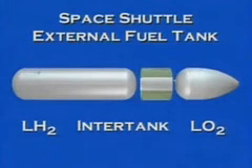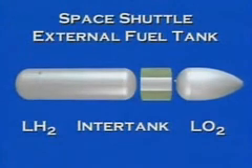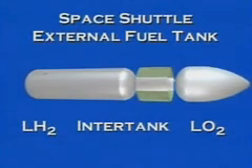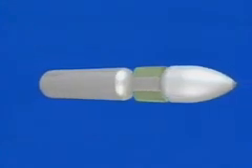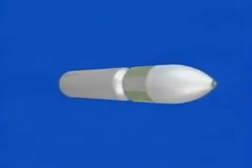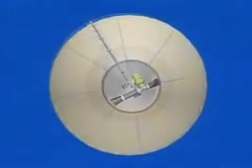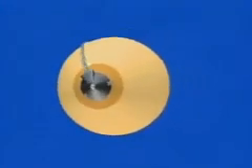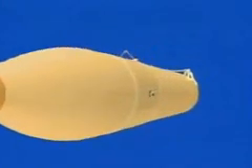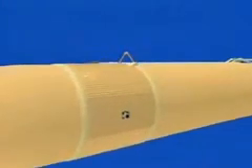I have an animated video that I want to show you to step through the changes that we have made to ET-120. So if I could have the video, please. First of all, the external tank is composed of 3 major components: the hydrogen tank, the inner tank, and the oxygen tank. Within the inner tank, there's a cross-beam structure that you're going to see coming up that provides the structure to attach the SRBs and then the forward dome. And then it's going to key in on the changes that we've made.